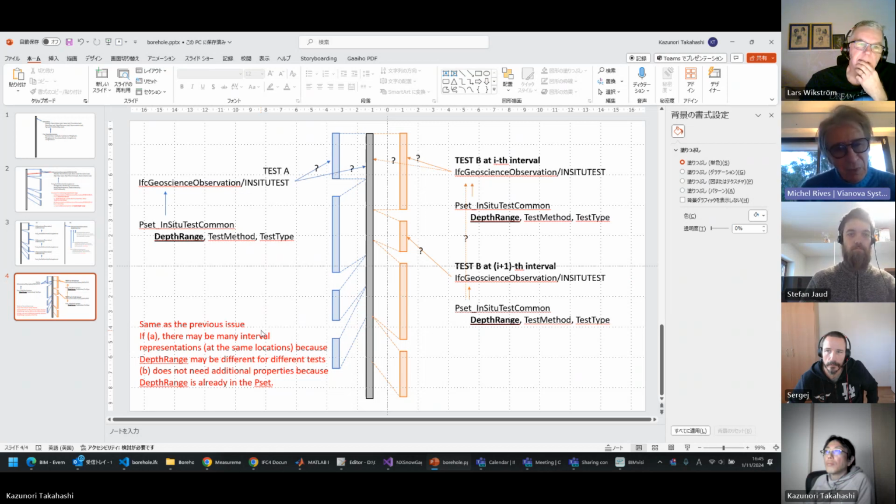Yes. And if you associate all these to one single borehole, then you'll still be able to find out, as Lars said, that it would be implicitly linked, of course, and then you can filter everything that relates to an ID test A and everything that relates to an ID test B.